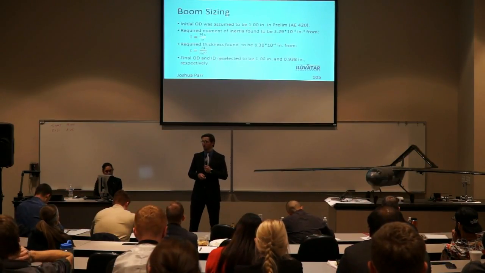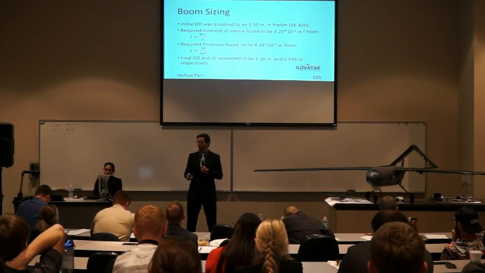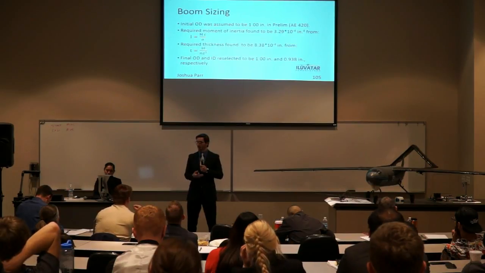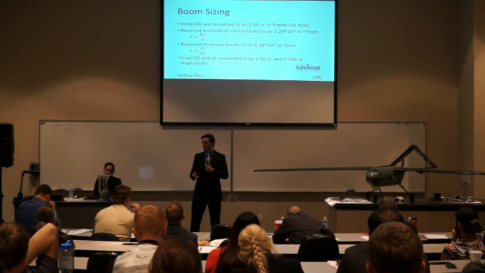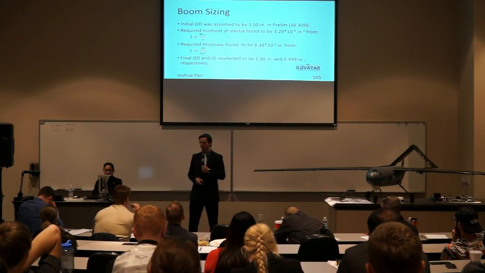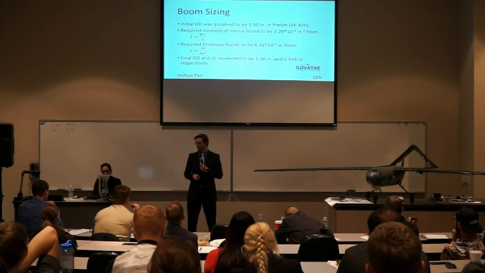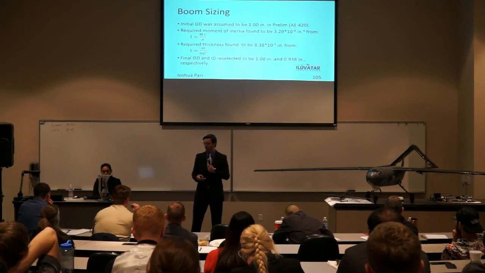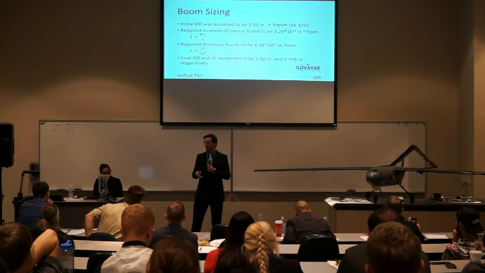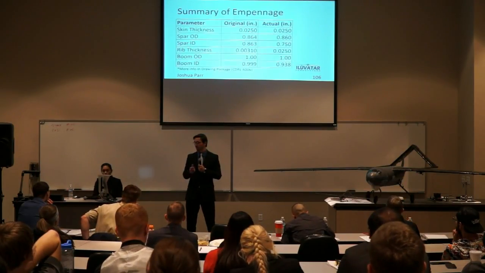Then moving on to our booms, we had initial outer diameter that was assumed to be 1 inch in prelim. Then you can see our required moment of inertia is found using the equation above, and the value is shown. But then the required thickness is also found using that equation and had that resulting value. It was important to note that we bumped out that thickness a lot because it's incredibly small, and you can't get a carbon fiber tube with that kind of thickness. So we went with the final outer diameter of the 1 inch that we initially predicted because our supplier had that. But then the matching inner diameter was 0.938 inches.